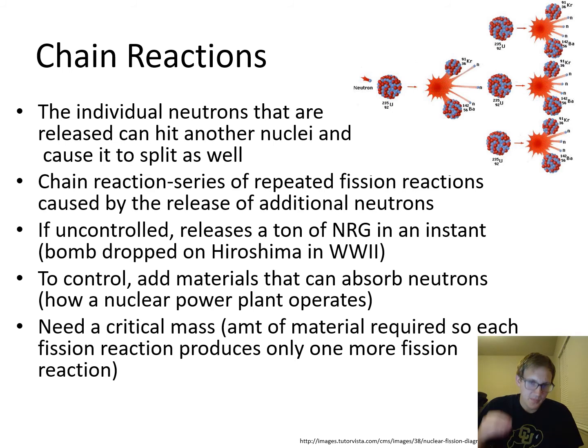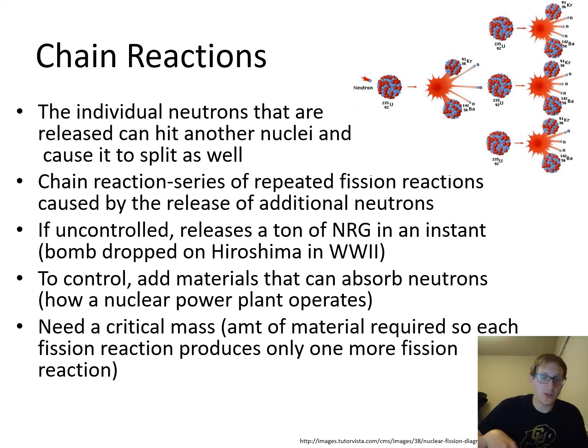If uncontrolled, it releases a ton of energy in an instant. For example, the bomb we dropped on Hiroshima in World War II can be devastating. At that time, we didn't completely understand the devastation that would occur from one of these bombs. We knew that it would be devastating, but not exactly to the degree that it eventually was. There are still places that experience a lot of radiation and are almost uninhabitable because of how detrimental it can be to matter, which means anything, I mean, our human bodies and that sort of thing.